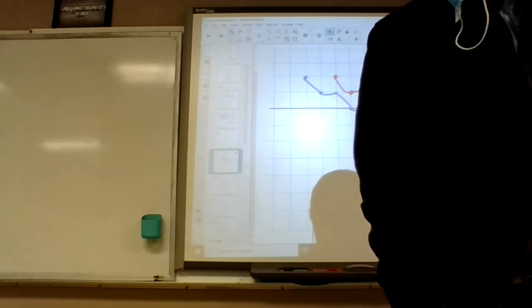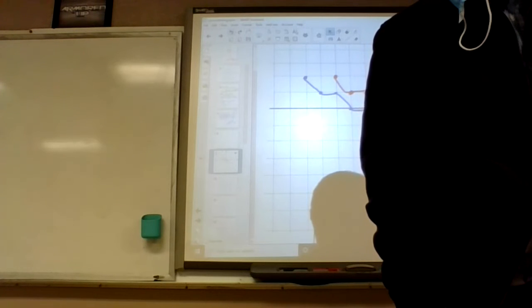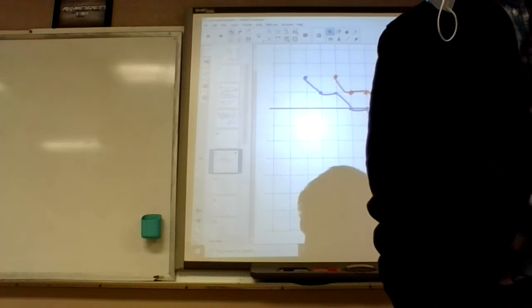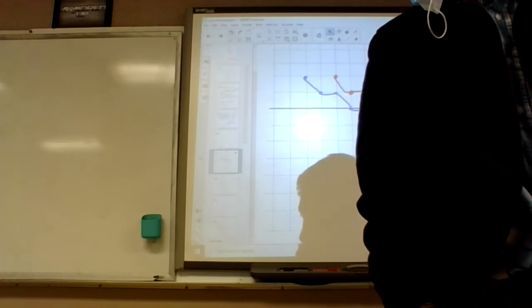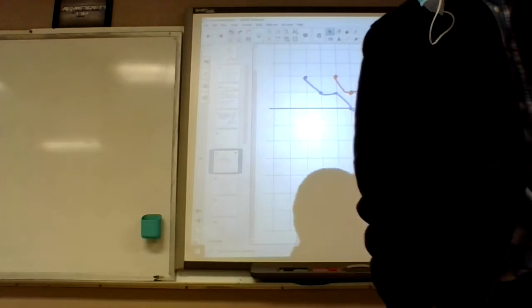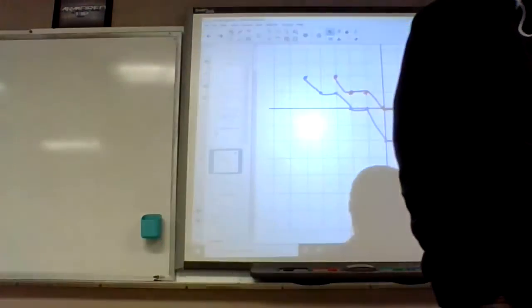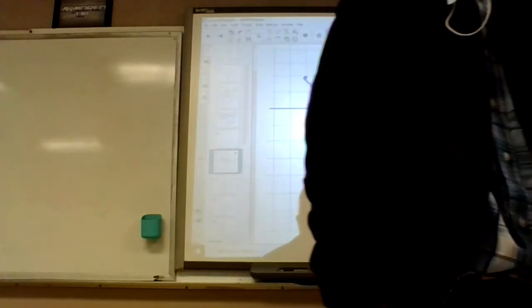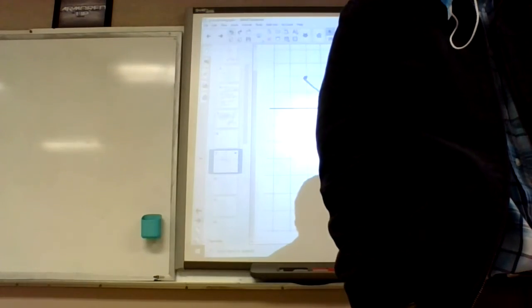Well, we kind of talked about it on number 5. You can check. Don't you just switch the x and the y? Yeah, you can check by switching the x and y. I think when we did this assignment, we looked at the graph and if it passed the horizontal line test, you guys remember that? It has an inverse if it passes the horizontal line test. This one does. The 3 plus x squared.